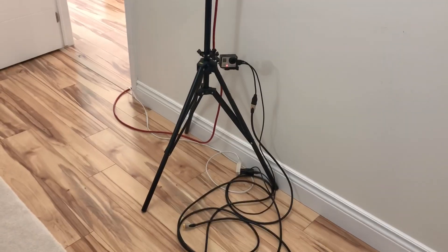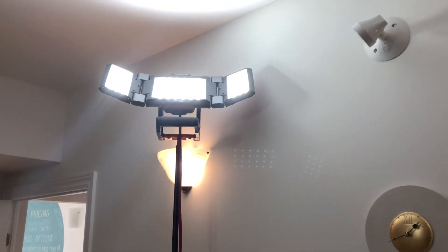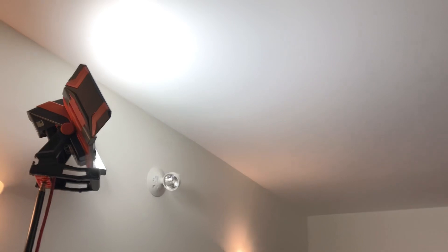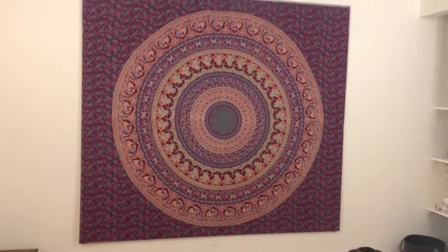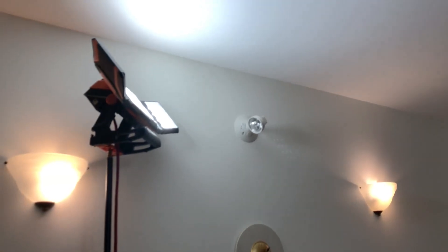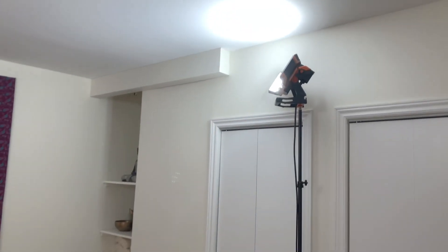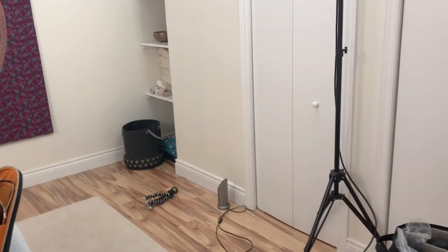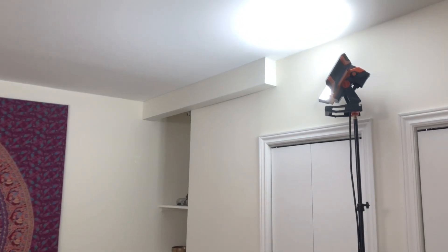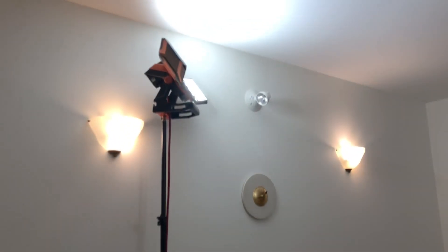The lighting setup here is pretty unconventional. I've got a lighting stand leading up to a lighting unit behind which I've got a normal tungsten lamp. It's quite bright and I bounce it off the ceiling, which gives me really good light to the end of the room. I've got two of those units — they're construction lighting units, super bright with a very good color temperature that's easily corrected in Ecamm or your video software.